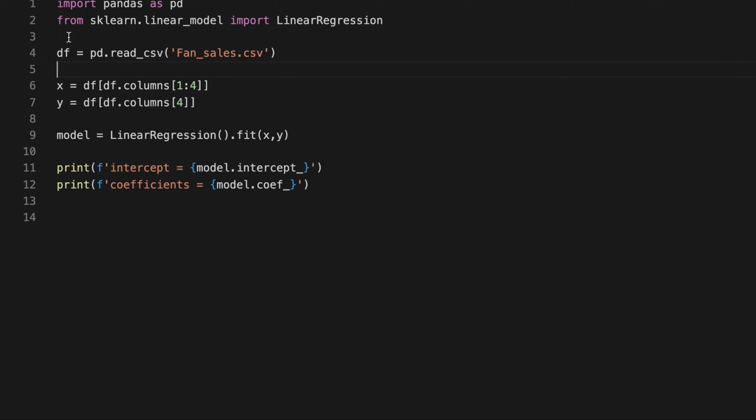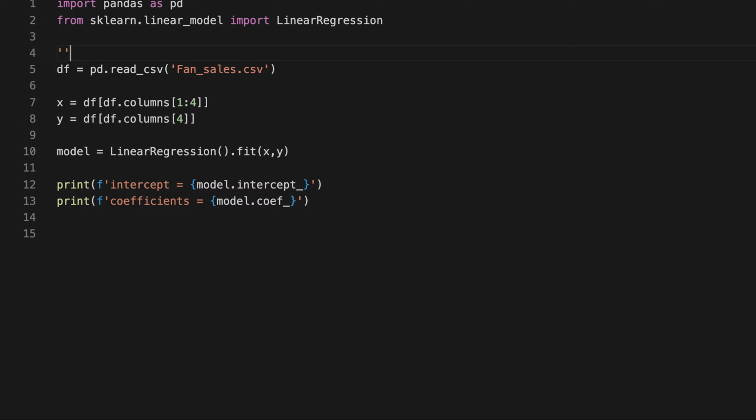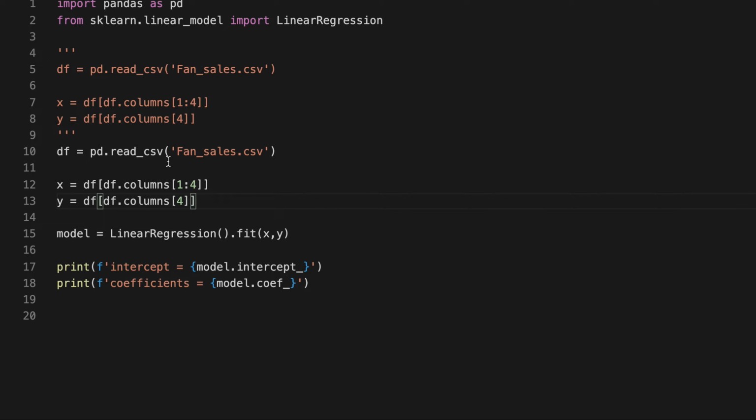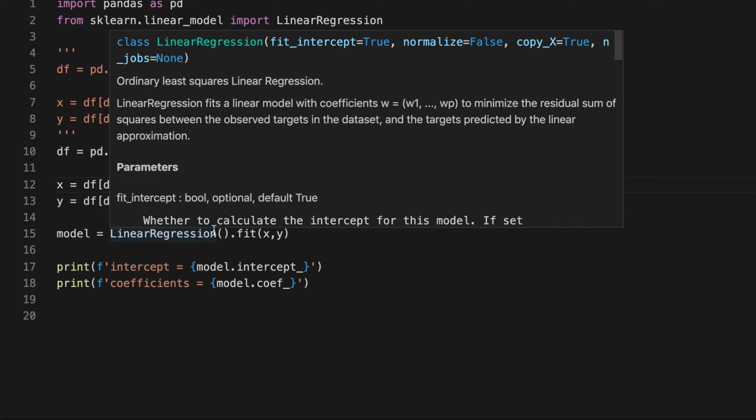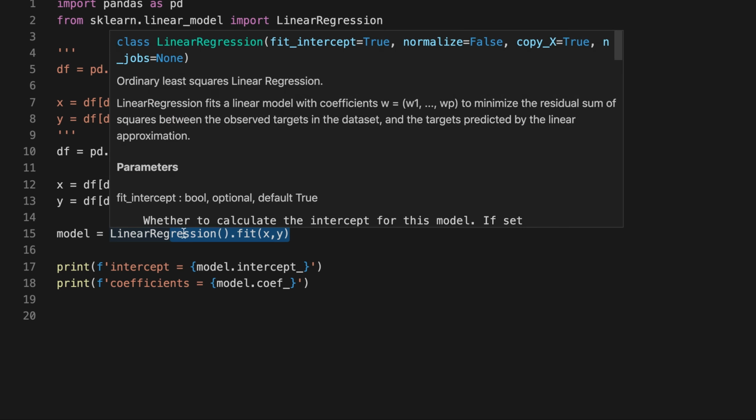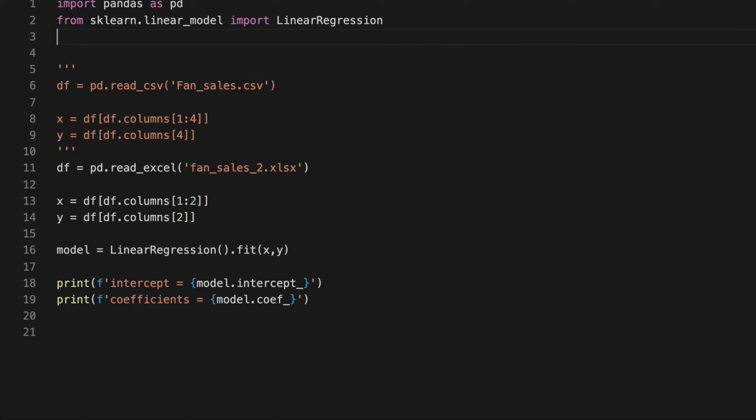So we need to modify it slightly. First is that we have an Excel file instead of CSV. You can rename your file to CSV if you like, but let's explore the other functionalities, which is pandas.read_excel. It's very similar to read CSV, and our Excel sheet's name is fan sales_2. So this doesn't make a huge difference. And in our case, we have just one input, which is the price, and the next column is unit sales. We will do fit exactly the same way, and then we will calculate the R square value.